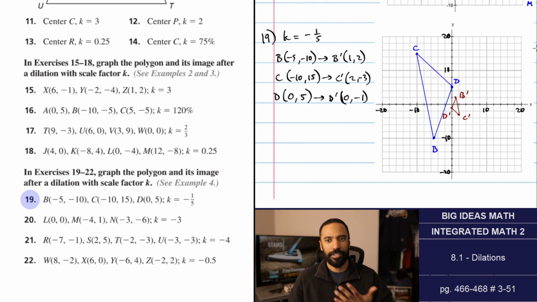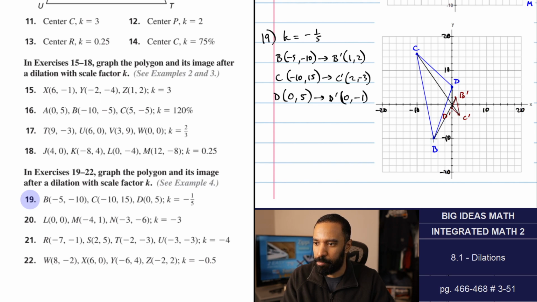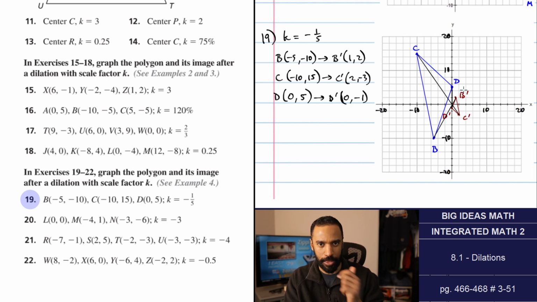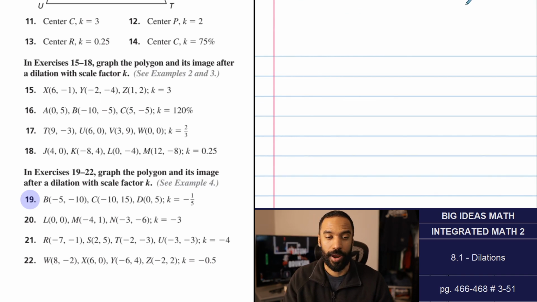Okay, so how does this work as a reduction? Well, the center is still at the origin, but it inverts through the origin and out the other side. So I can draw a straight line from C to C prime, and it goes through the origin there. From D to D prime, it goes through the origin, and B to B prime, it goes through the origin. So it's not the perfect example to see exactly what's going on. I think you'll see another image of one that does work out. But this does go as intended. It kind of has a camera obscura effect. It is a reduction. And yeah, we did it correctly. We did not do it incorrectly. All was good. All right, number 20.